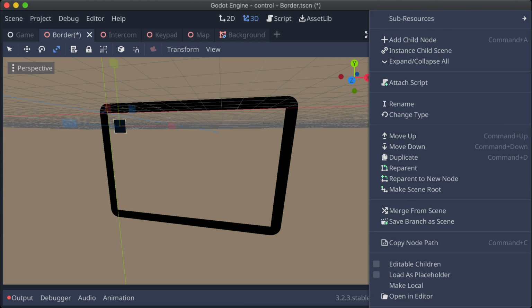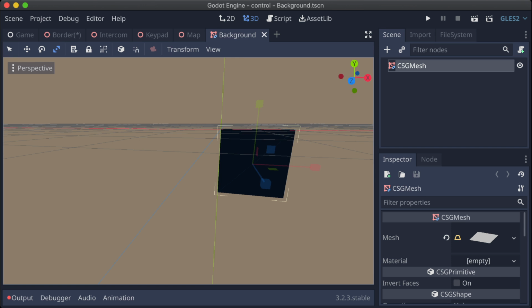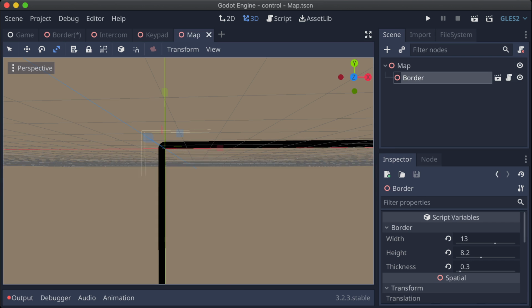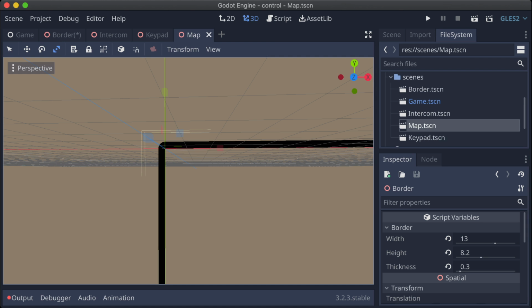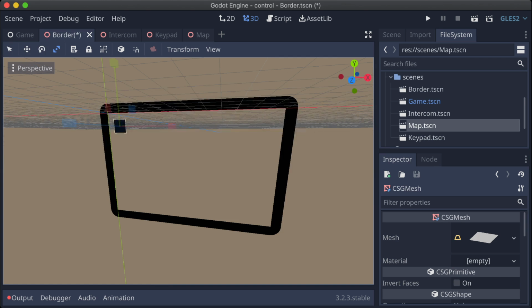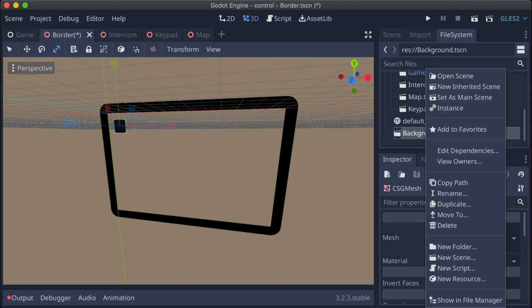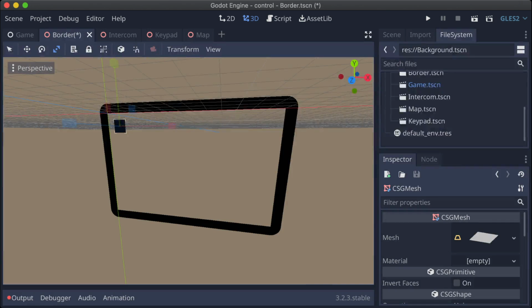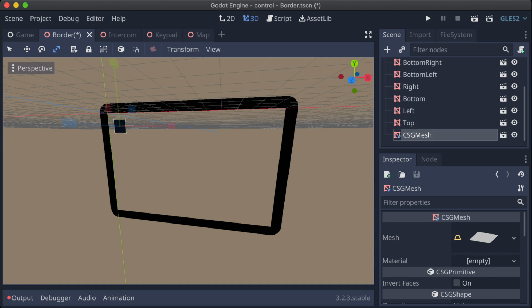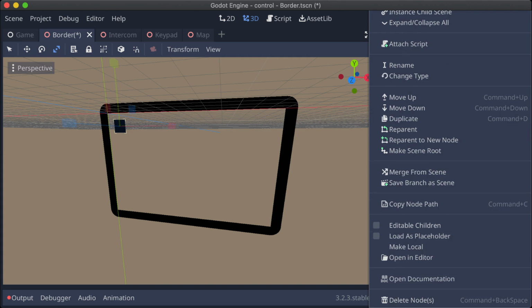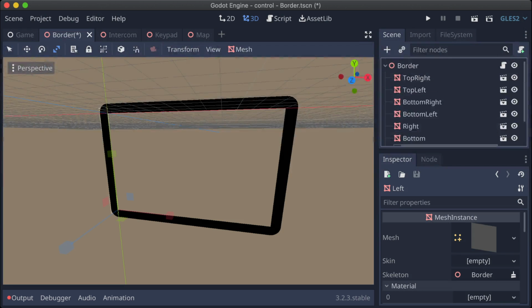Alright, so we tried that and having the background here. Let's close this. Did we save that? I hope not. Nope, good. Oh, no, looks like we did. Background. Let's delete that. Delete. Move. Here's border. Basically building my own controls, aren't I? Go ahead and delete that and make it new. Okay, get rid of that.